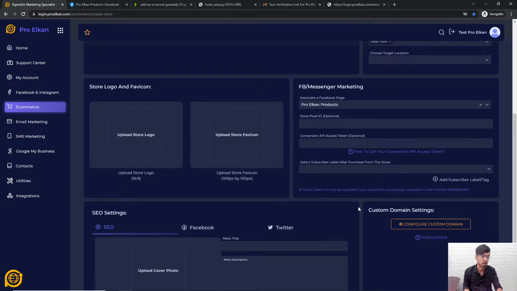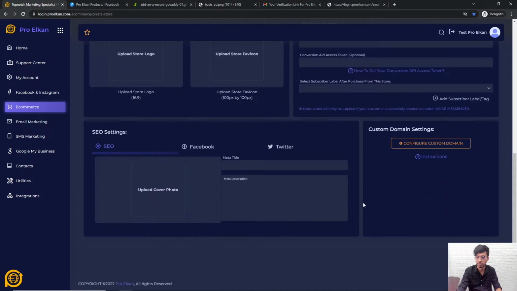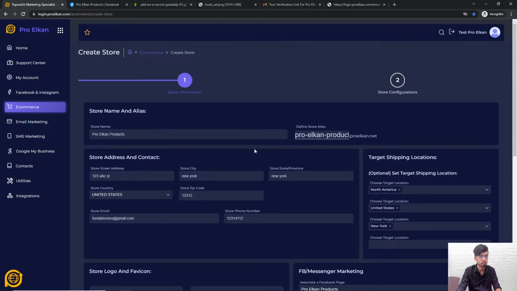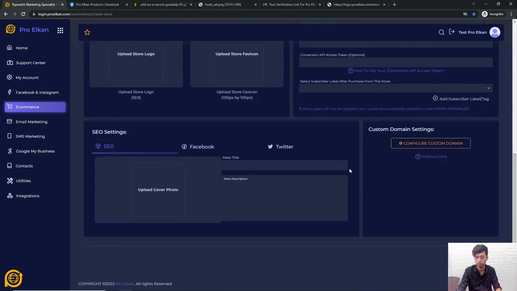Basically, what the DNS server is doing is passing the website information that you have just configured and telling other people that you are located here and this is your name. And how will people be able to find you? By using that name. So that's some network engineering concept, but you don't need to understand that because Pro Elkan basically makes everything easy for you. And then let's just go to next.